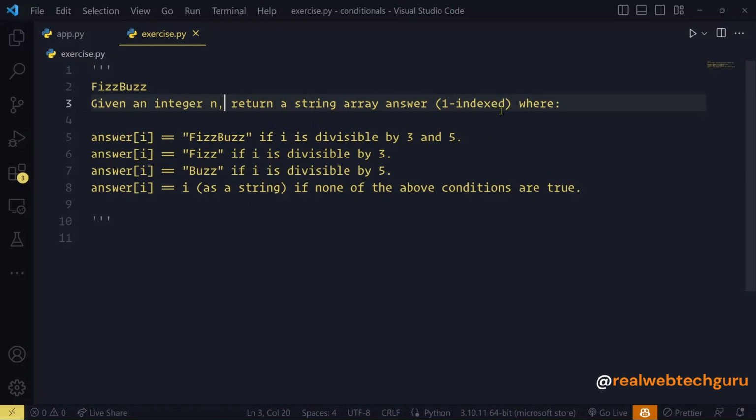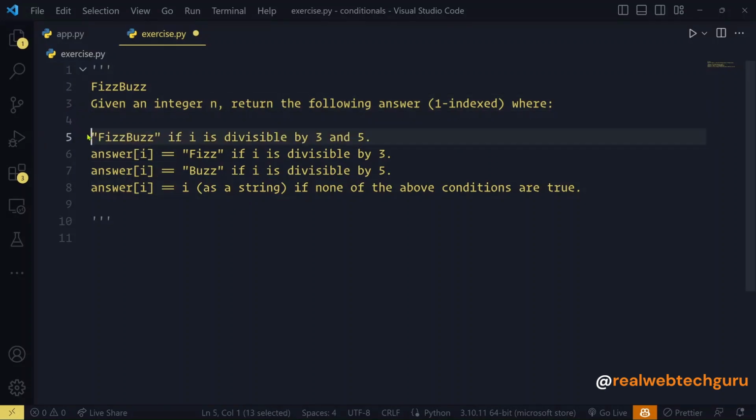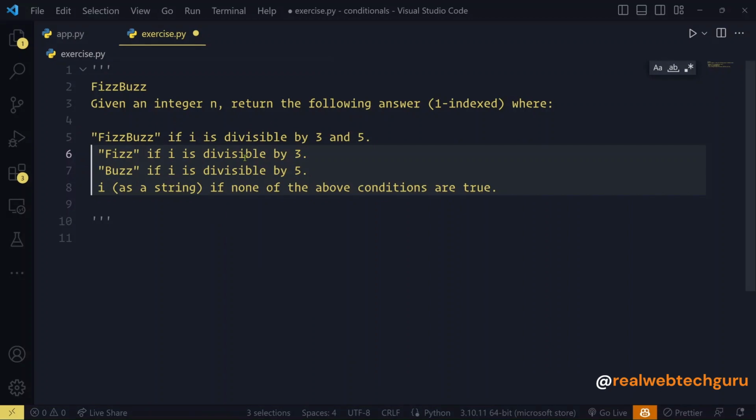We won't do that. We won't return an array. We want to return the following. Basically, let me remove these ones to prevent complication. We want to loop through.